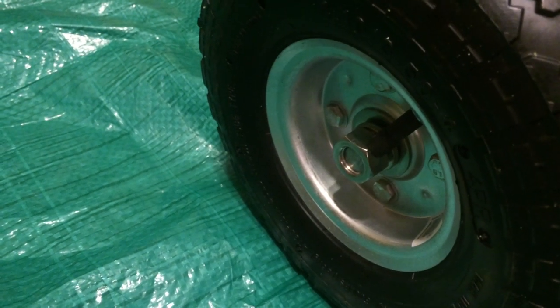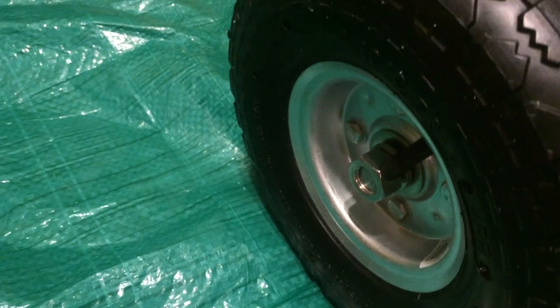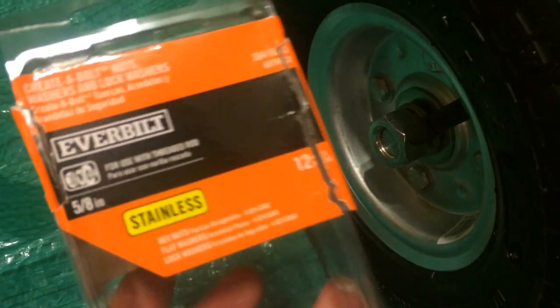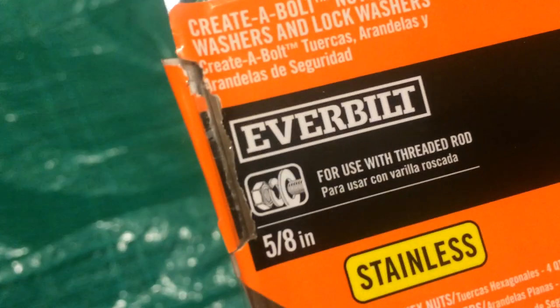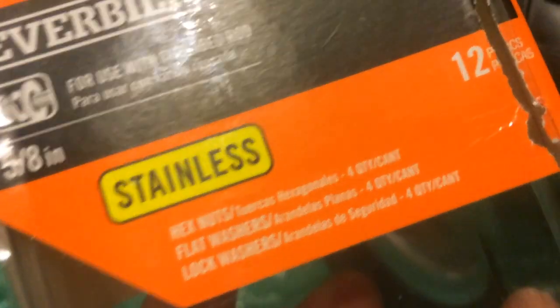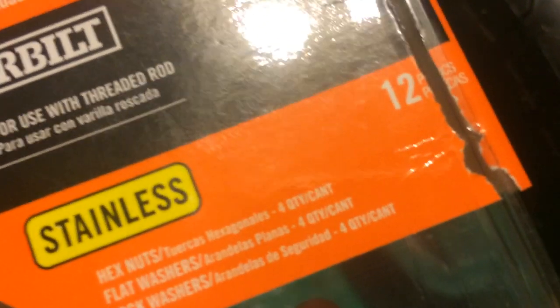Now let's take a look at how the axle fits onto the wheel. You will see here we used this kit. It comes with four of each, and we have one set here, one set here, one set here, and one set there.